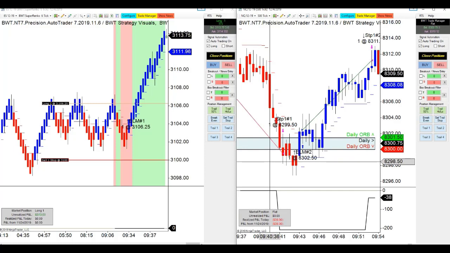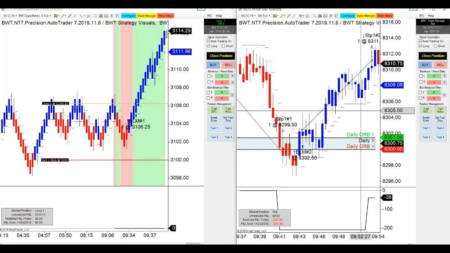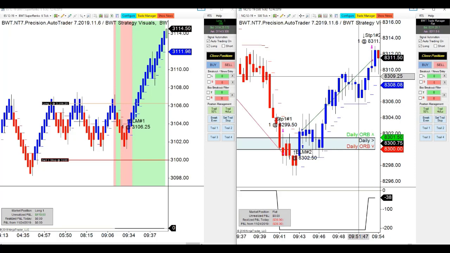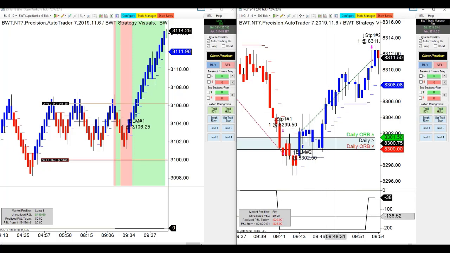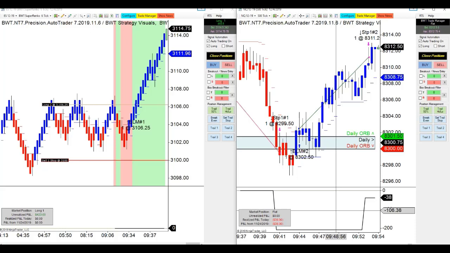So now I'll just wait, and my longs are still on. You know, I still believe we could go higher, but we are getting closer to the 15, which a few minutes ago proved to be fairly strong resistance, and it might happen again. And I just want to not be down. So now I'm just down $38, which is no big deal. I can live with that. If I miss the move higher, so be it.